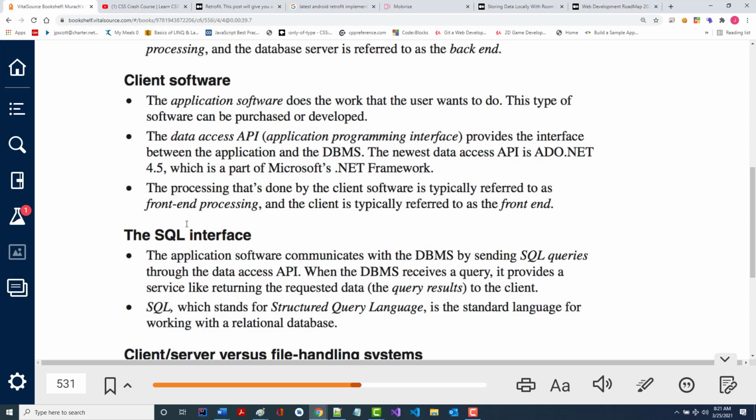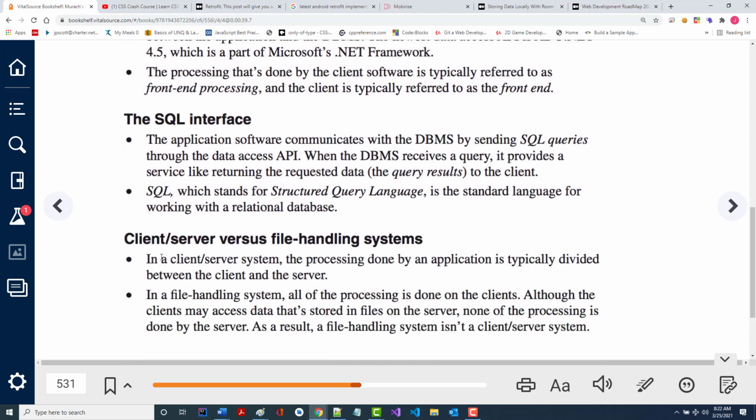And that's really all we've done this semester and what we did last semester, those of you who were in the class. Now, they mentioned the data access API, and I've used API before. I've likened an API, or application program interface, to a contract. And it's basically the software says, I will provide you these services under the proviso that you will use them the way that you're supposed to use them. That's where the contract part comes in. All right. So as it says, it provides the interface between the application and the database management system. In a way, the API is the interpreter because typically, the database cannot talk directly to the program and vice versa. All right. So the API is the interface between those two.